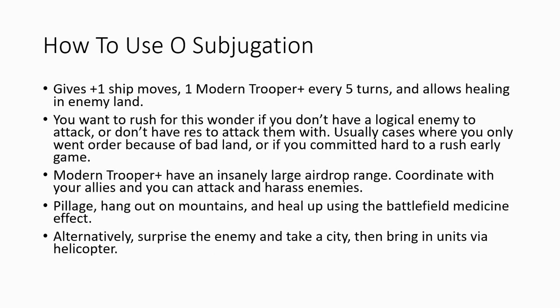So the second small wonder is O Subjugation. It gives +1 ship move, 1 modern paratrooper plus every 5 turns, and it allows healing in enemy land. So the modern trooper pluses are insane. They get +2 health, and they're like 18s with like a 20 or 25 tile drop radius. They're crazy. So you want to rush for this wonder if you don't have a logical enemy to attack, like if you don't spawn near anyone and you want Order for whatever reason, or if you don't have the resources to attack them with. Usually cases where you only went order because of bad land might be why you'd rush for this wonder as soon as possible.